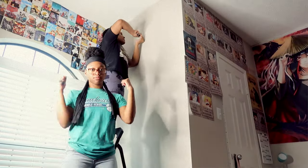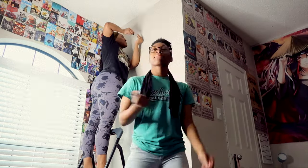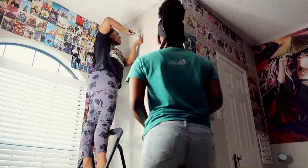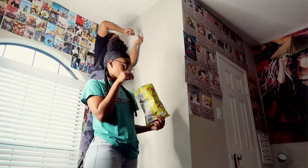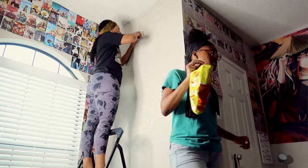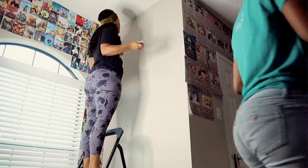And what's coming your way is really us putting up the frame, which has Wonder Woman in it, but what's going to go around it is going to be DC and Marvel comics around it. So I was actually supposed to do this video a while ago, but I was just like, you know, let's just get this, you know.